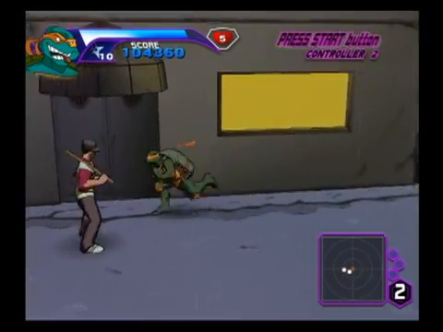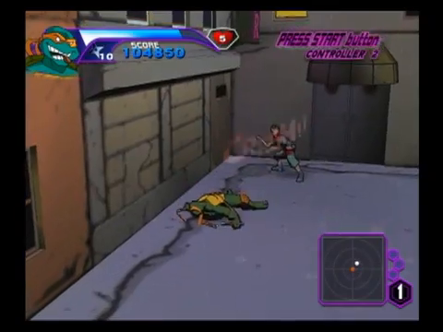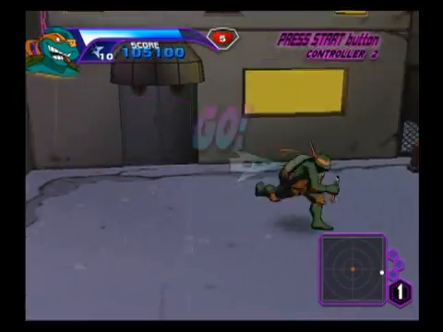The environments are interactive to a certain degree. You're going to find boxes that you can break to collect power-ups and shuriken that you can throw and things like that. At the same time, you're also going to find cars and barrels that if you hit them enough times will explode. And once you get the hang of it, they'll start to come in pretty handy for taking out enemies too.